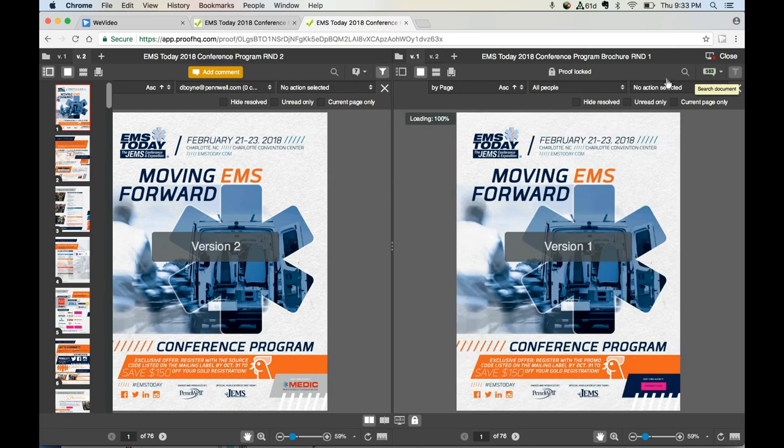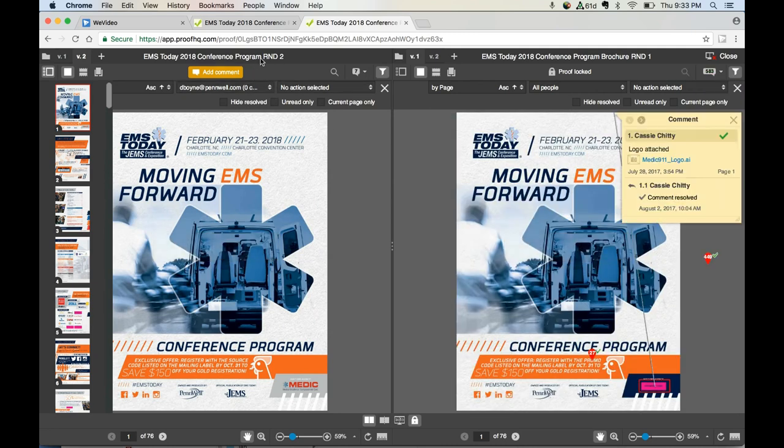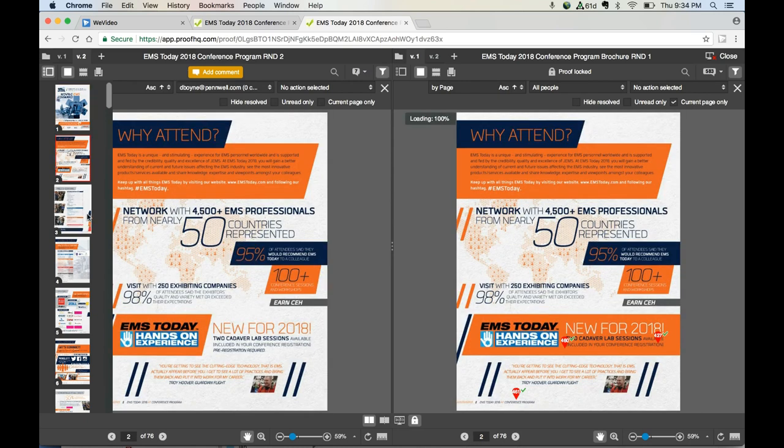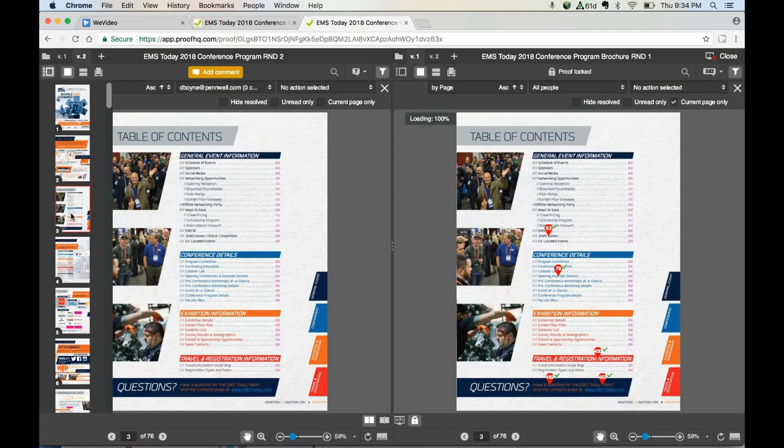and it is going to open. Here's your round two. This is the new one. Here's the file name. And then over on the right now is round one. And it's going to show you, here's round one. And Cassie made this comment about the logo. Okay, yeah, the logo was added. Doesn't look like there was any other comments on that page. We're still, let's say, current page only. So then you can see and compare them. Okay, we've went from this all being conjoined, where we split this off, that looks much better. So you can literally view the document side by side if you would like to do that. So that is another tool.